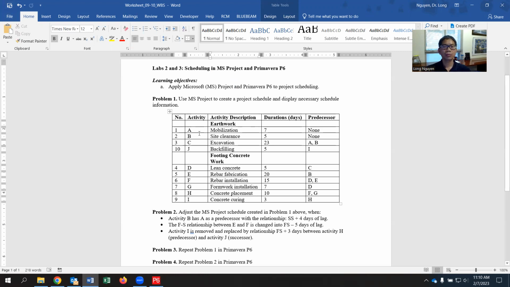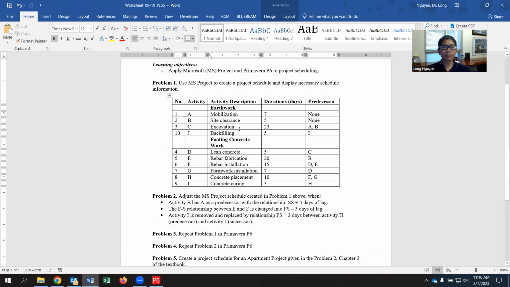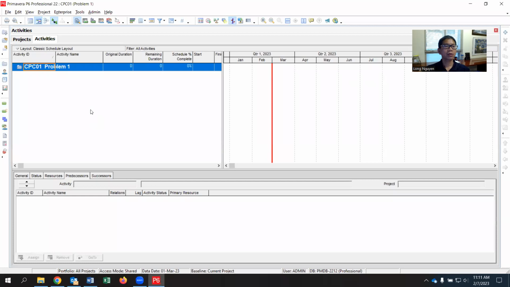So that here you can save. Now, how to create that? First, you create a skeleton for the project, and in this case, on the schedule. In this case, we do the work breakdown structure. So yes, foundation construction, including 2 branches, earthwork and concrete work. And then under earthwork, we have 4 activities on your screen. And also under footing concrete work, we have 1 to 6 activities shown in here. So how can we put that in Primavera? So let's go to here.